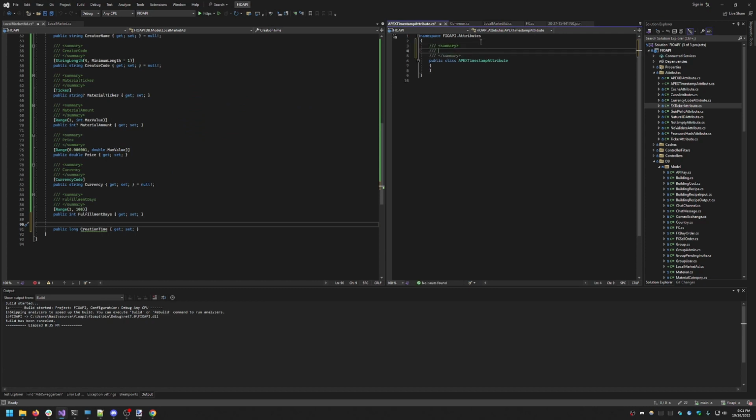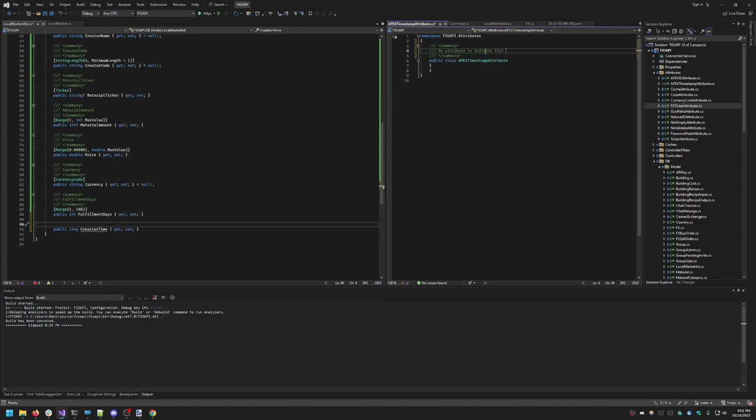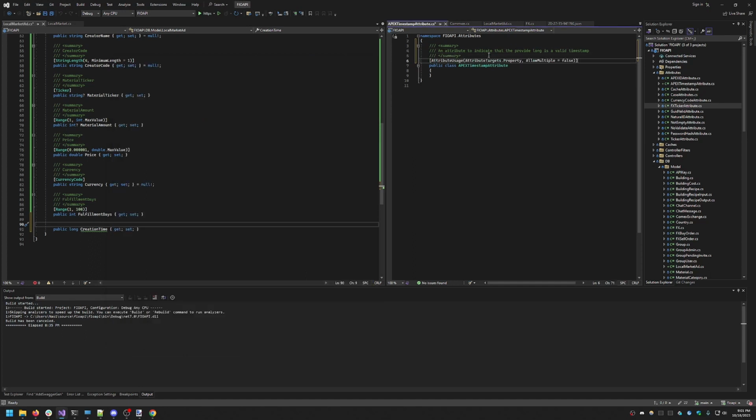I'll go attribute to indicate that the provided long is a valid timestamp. And we're going to do inherits. It's going to be on a property. Can't have multiple. It inherits from attribute, and we have a default constructor.